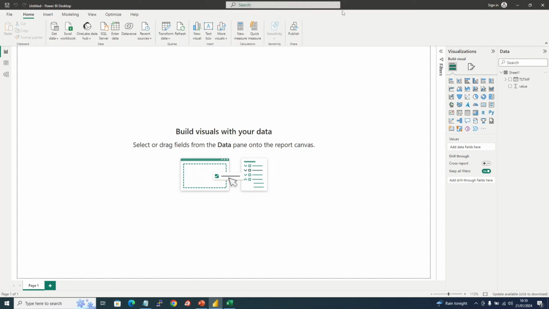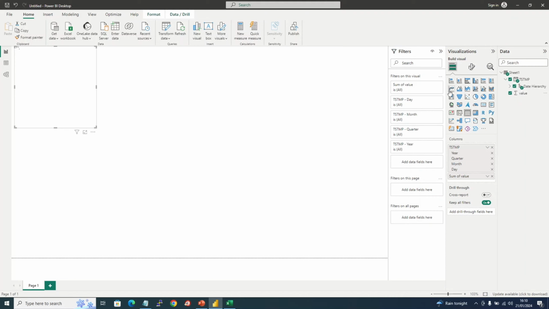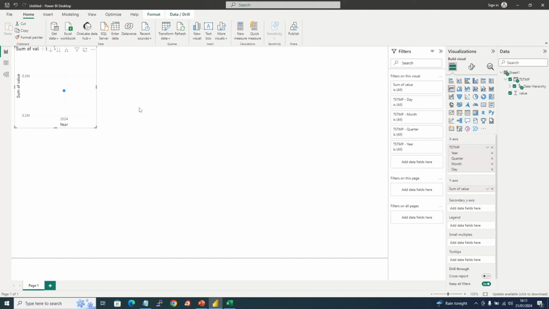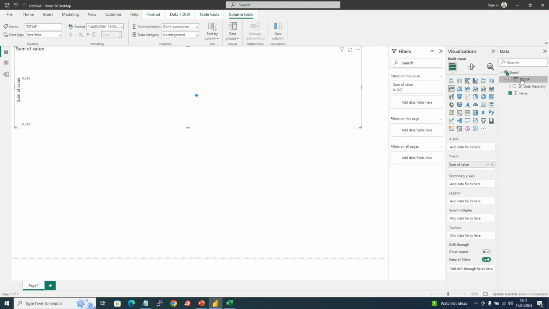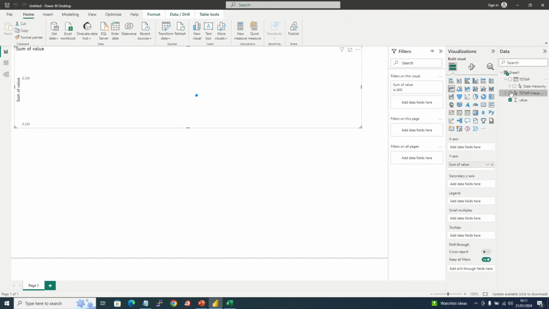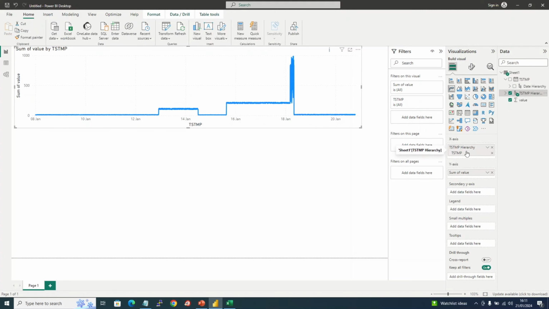Alright, so you know how to actually get timestamp data summarized. If I do it like this, it will not properly show me proper information. You can see here, this doesn't give me any information properly. So you should never choose the auto hierarchy. You need to create a new hierarchy. So this will probably show you the information. The same graph you saw in Excel is reflecting fine here.